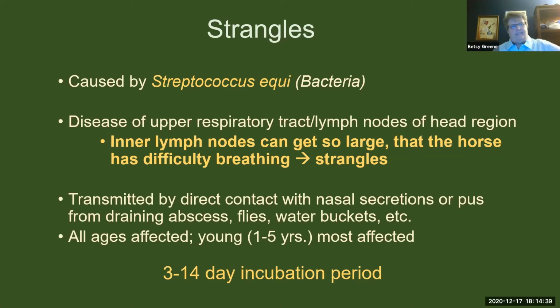It's also an infection that can cause some slight fever. They can be lethargic, not feel well, not want to eat. And then they can start getting nasal secretions as well, which might start out as just inflammation and then secretions, but turn to pus as everything develops. That pus, when they have very swollen lymph nodes, can rupture, or sometimes they are ruptured by a veterinarian, and it causes abscesses.